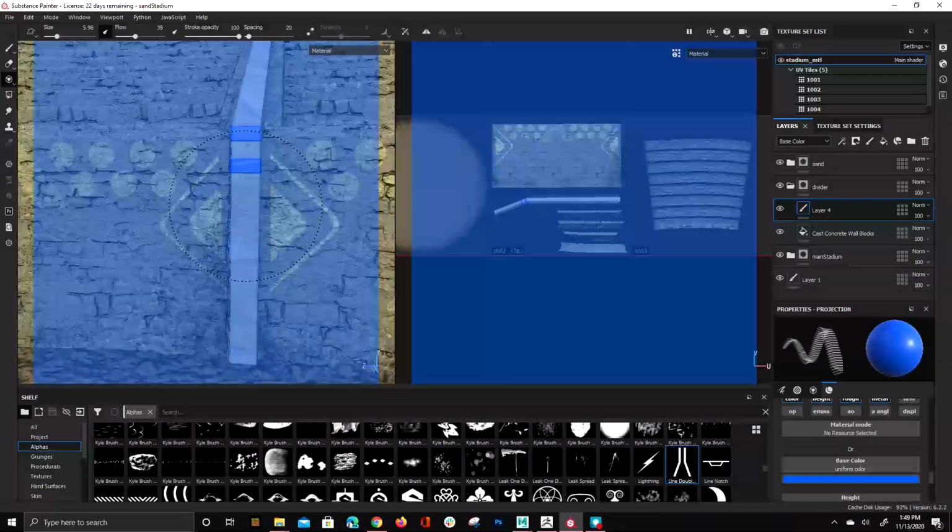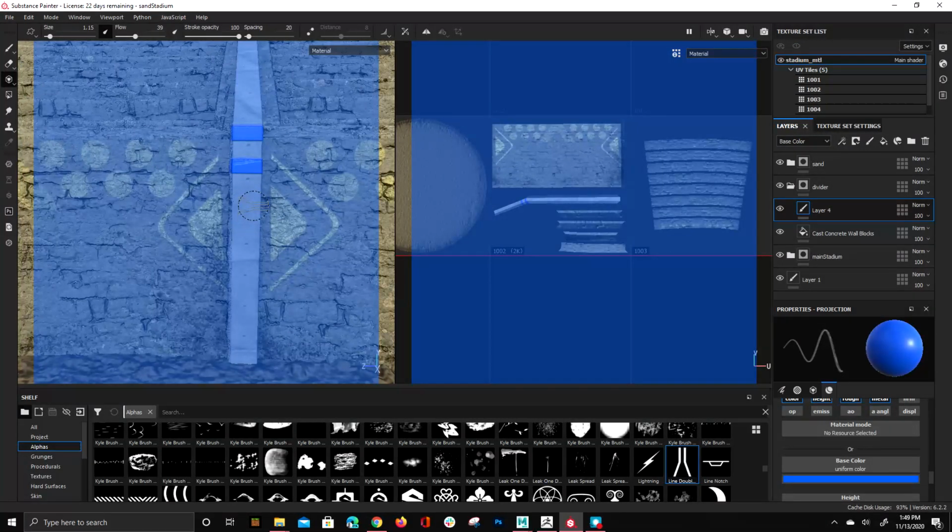But this one's neat because if I reduce that down and then rotate it, again, it's kind of like that Thor Ragnarok kind of patterning.